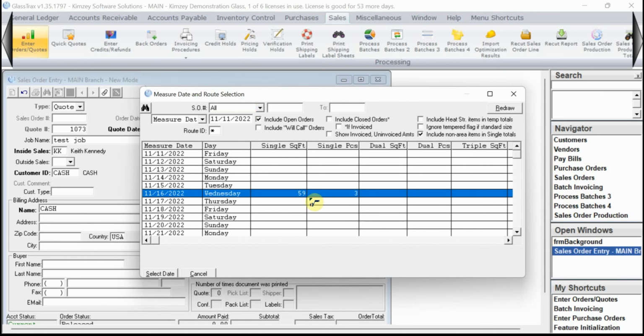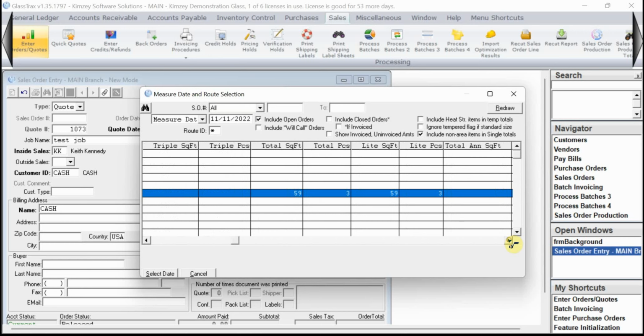And you can see what they have scheduled in single square footage, dual if they're doing any window installations. You can see the total square footage. You can also see the total weight, how much of it is tempered versus untempered. You can go ahead and get a good idea that way. And then you can set your capacity limits as well and make sure that you don't overload your trucks. In fact, you can get a pop-up to say you are approaching threshold on the capacity of your truck, or you have now crossed it. You need to go ahead and find a new date for this.